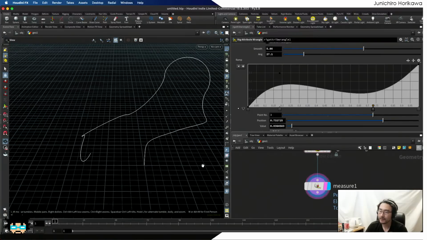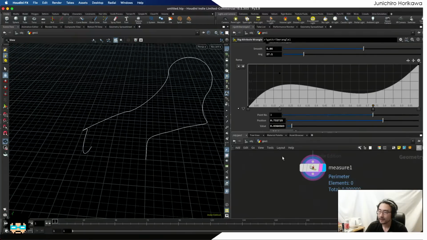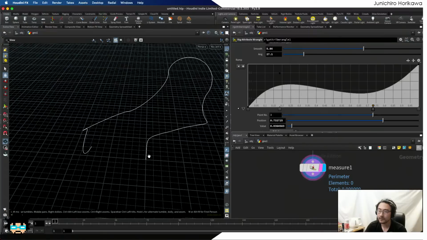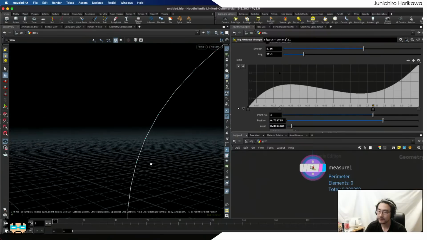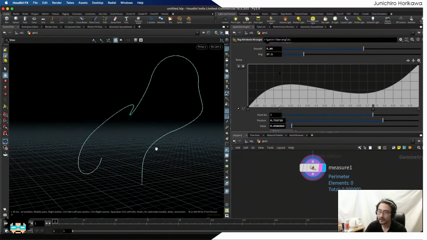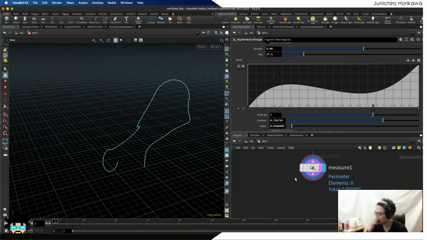In order to wrap a bunch of curves around this core curve, it is a good idea to calculate the normal direction as well as the tangent vector direction to each of the points on top of this curve. So you have a bunch of points on top of the curve, and if you have a tangent vector and a normal direction vector, it will be much easier to place another curves on top of this core.